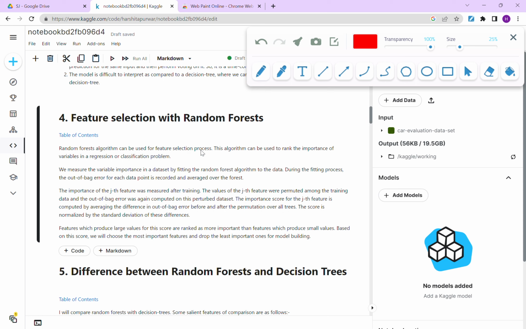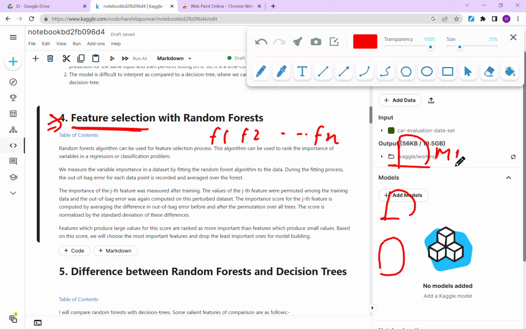Okay, so the next thing we can do with the random forest is feature selection, that I have told you above. How can we do feature selection? Let's say you have some features f1, f2 and fn. Now you have different models also, model 1, model 2 and model 3.